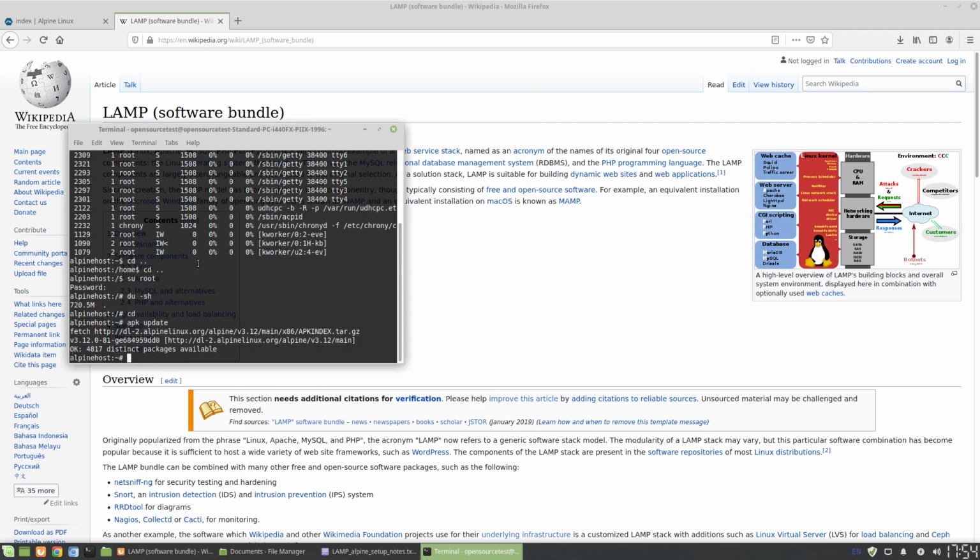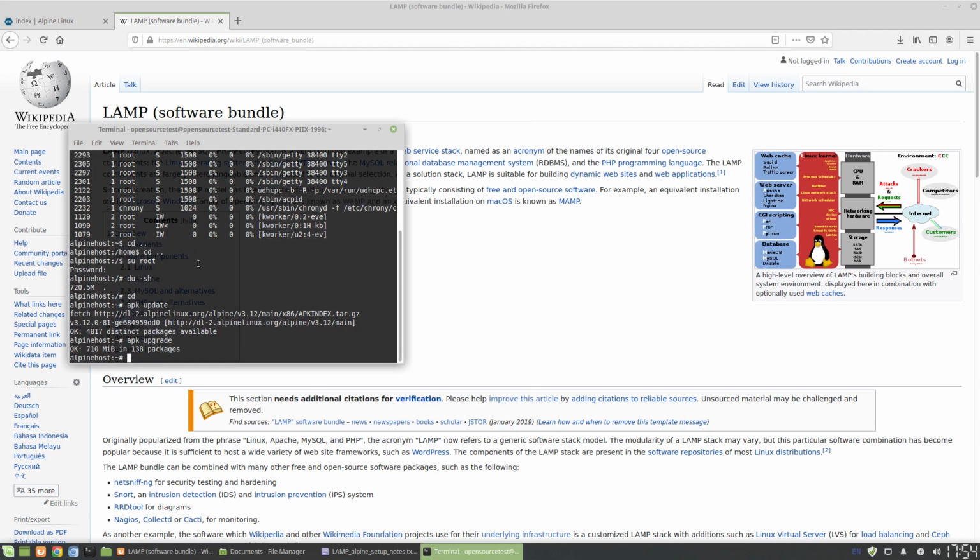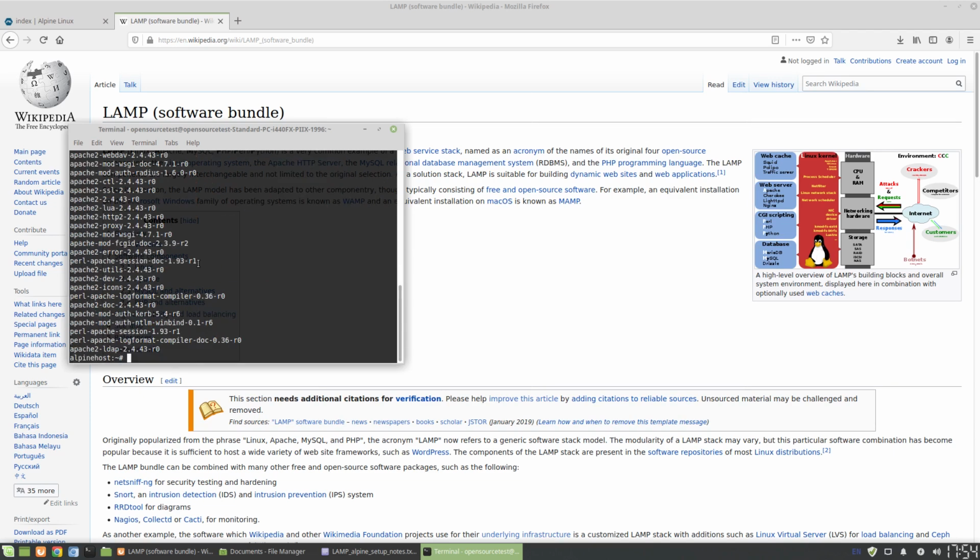Alpine, unlike a whole bunch of other distributions, for example Fedora or Ubuntu, doesn't have sudo, so it doesn't allow users to run with root privileges, which means that you have to install things as the root user rather than running packages and calling for root privileges only when you need them. I do believe it's possible to install this package manager, but first thing we're going to do is an apk search for Apache.